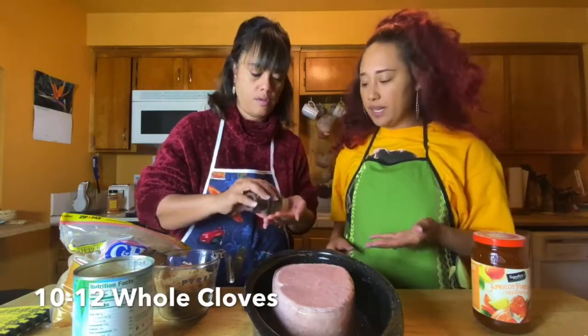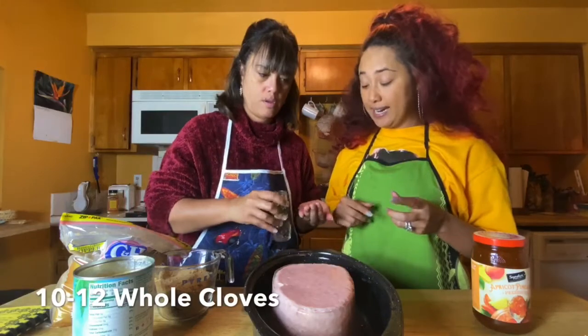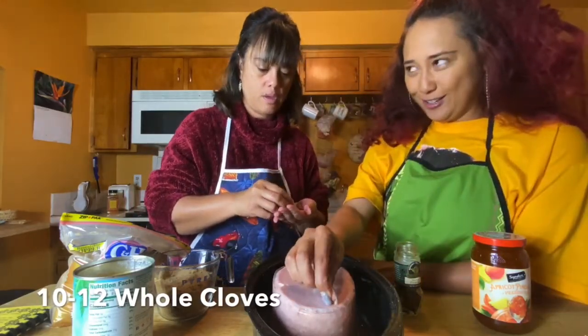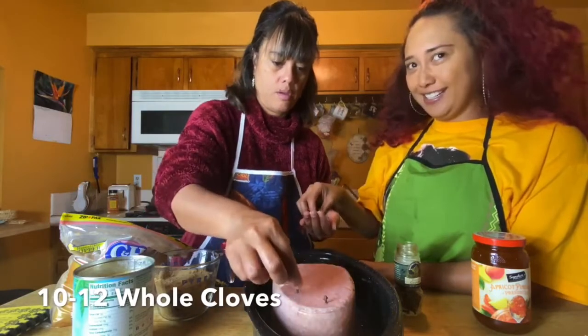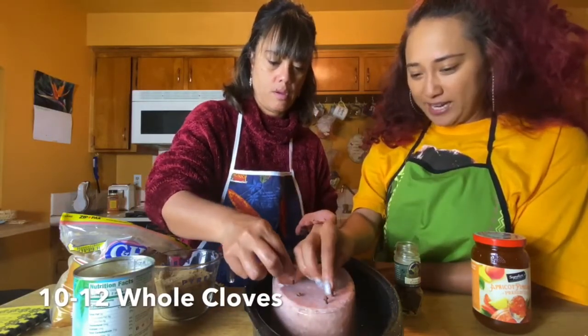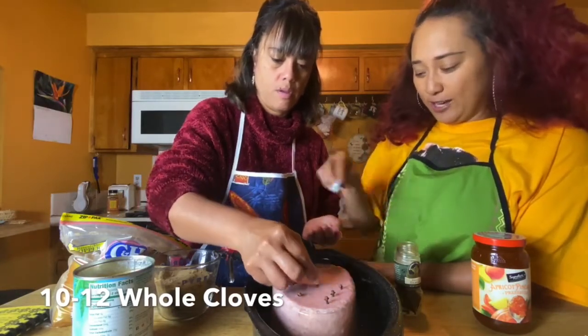Now we have cloves to put on it, and it's whole cloves. And again, you can get this at any grocery store too, Ralphs. Sometimes you can score and get it at the 99-cent store, or I think it's the Dollar Tree. I always call it the Green Tree because it's green and it's the Dollar Tree, but it's green, so I always call it the Green Tree.